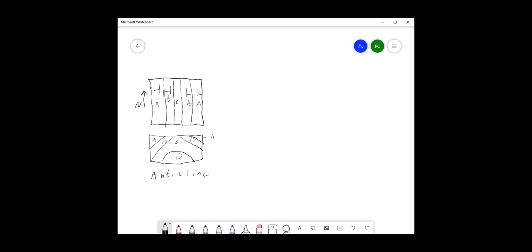Now what about a syncline? Well, a syncline looks like this. Looking at it from the side, we have rock doing this, another rock doing this, and another rock doing this. Ooh, that one got really deformed. Maybe we even have some underneath here. I especially can't draw on a computer pad. I'm a little better on a dry erase board, but not much.